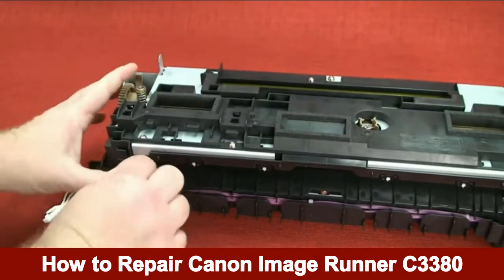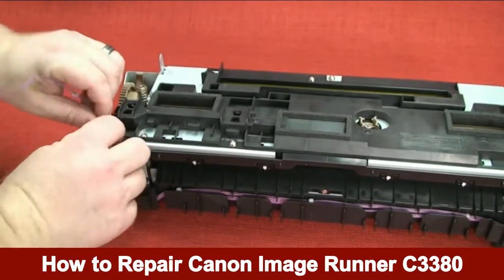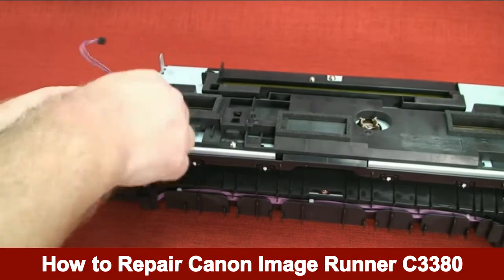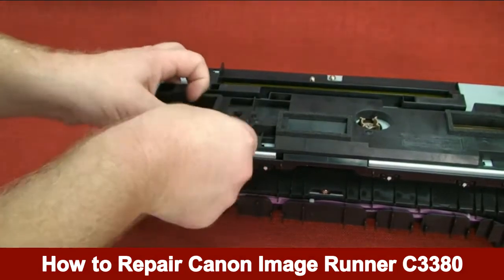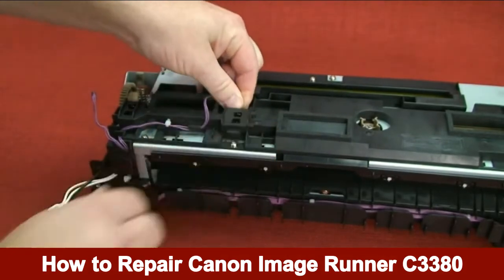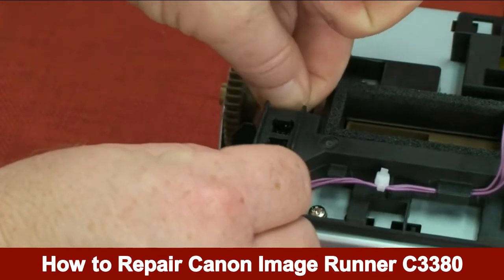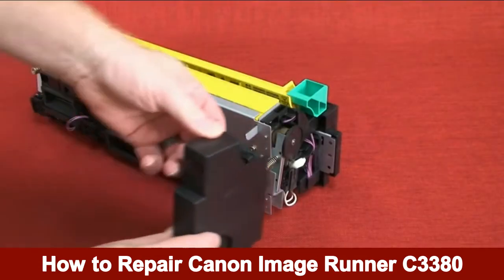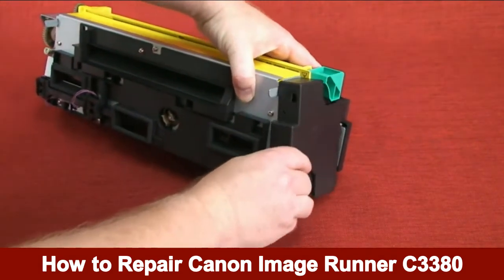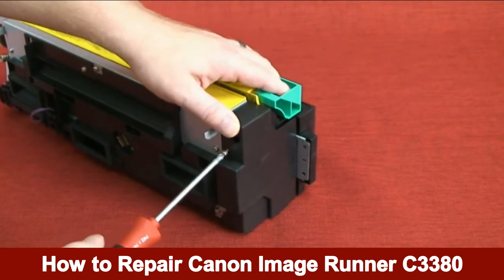Install the two connectors. Attach the fixing front cover. Install the two screws to the fixing front cover.